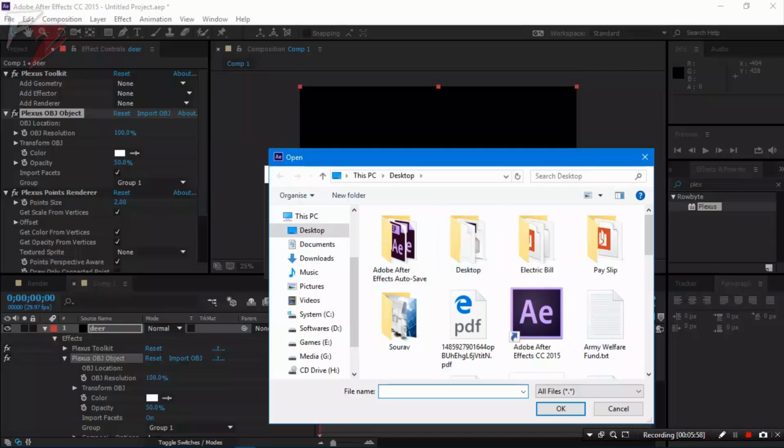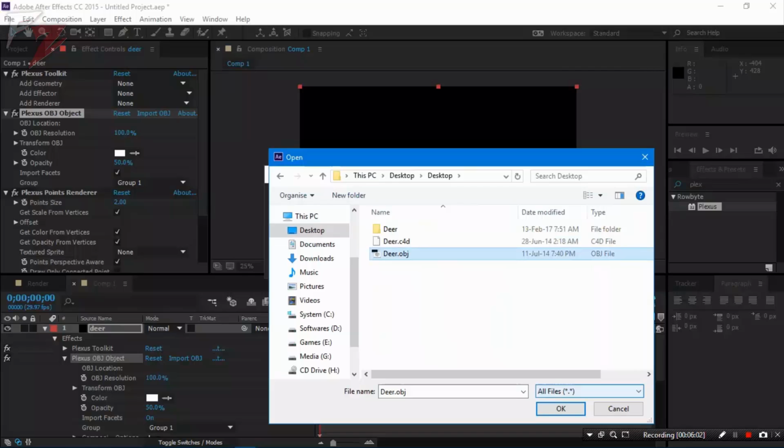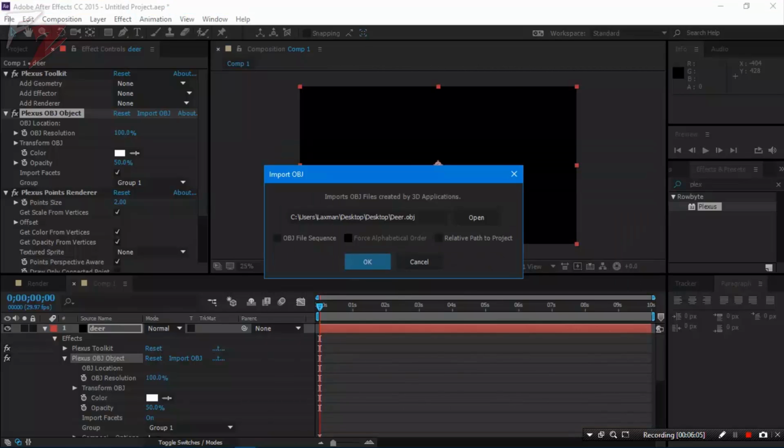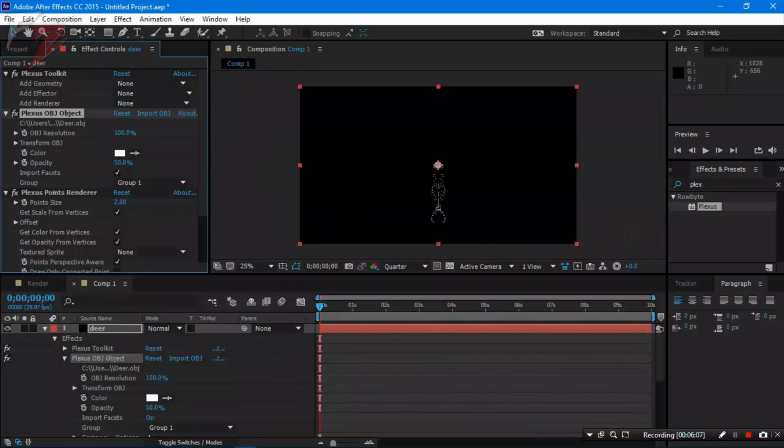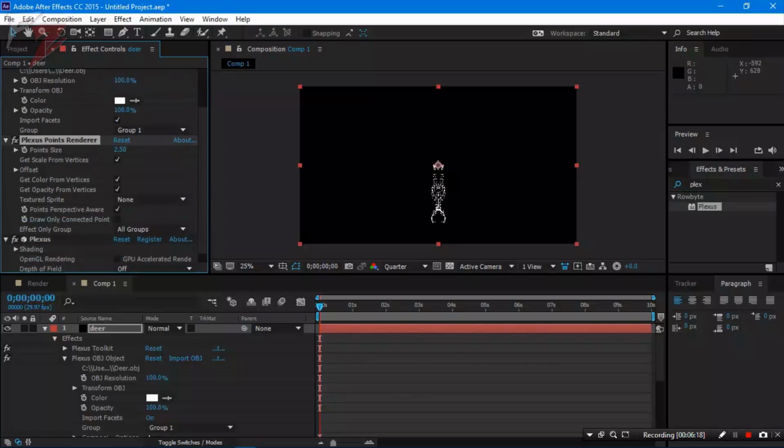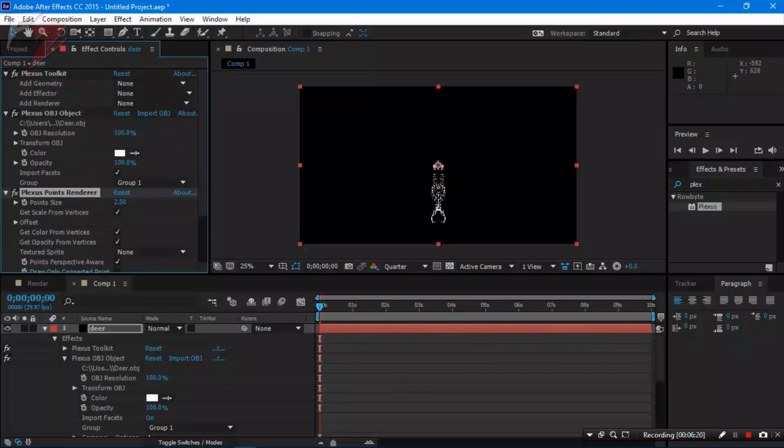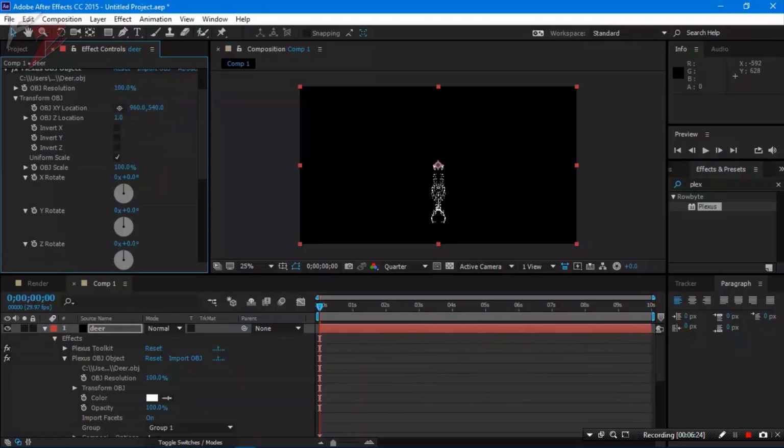First of all, let me show you how we can open up a low poly model from the desktop. This one's the low poly one, and I'm gonna open it, and okay. And from here you can see I got a model for it. The next thing we're gonna do is increase the opacity to 100%, and the point size I'm gonna make 2.5, and that's gonna do the work. Let's go down, and under object I'm gonna use transform OBJ. I'm not gonna scale up, but I'm gonna rotate the x-axis, which will flip it around. I'm gonna rotate it about 180 degrees.